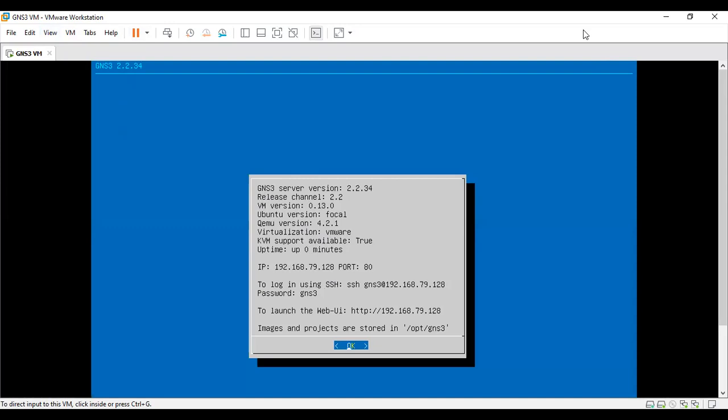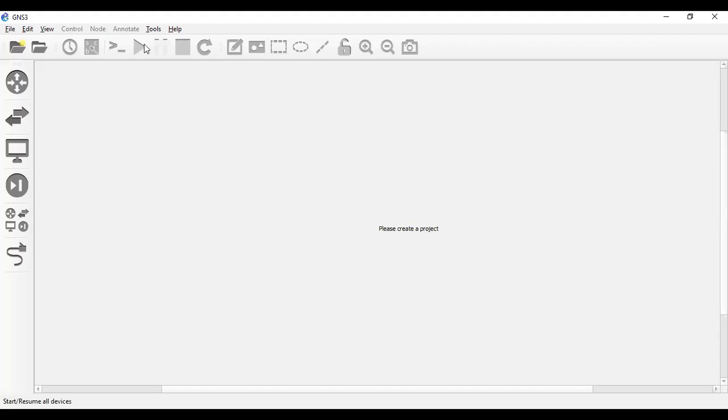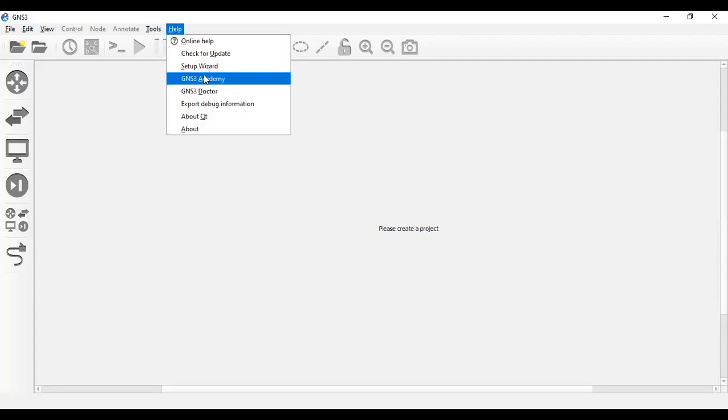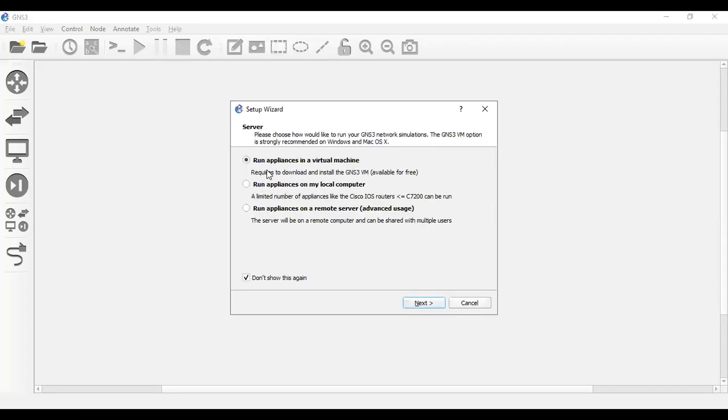So now I am going to add the software. Sorry, I'm going to add images of Cisco routers. Just go to the setup wizard right here and run appliances in virtual machine.